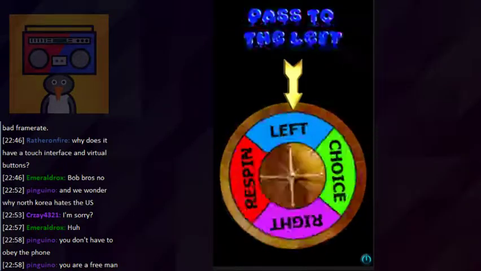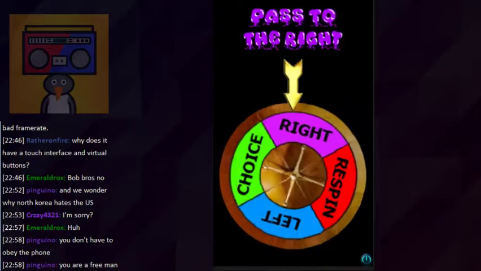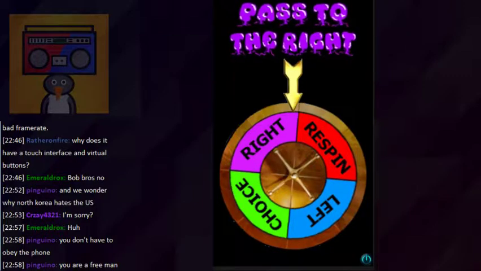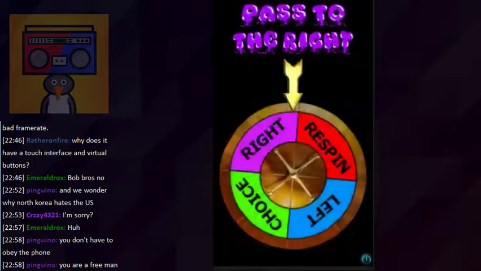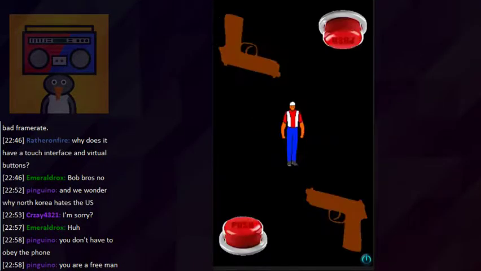Let me spin the wheel. What is the wheel? It is... Pass to the right. I have passed to the right. Which goes back to me because I'm the only one playing. Okay, one more game. Quick draw.